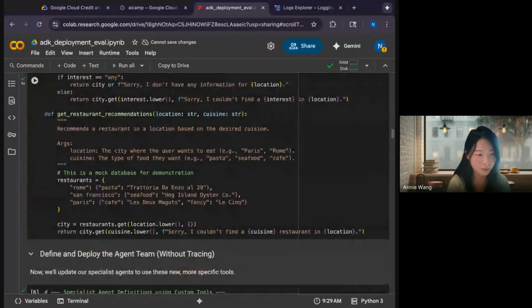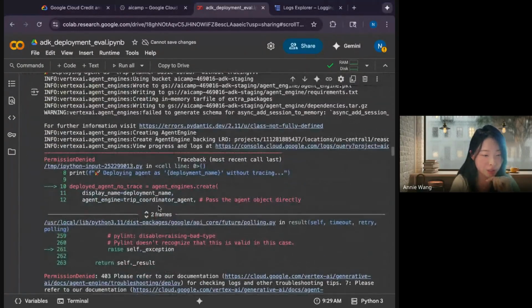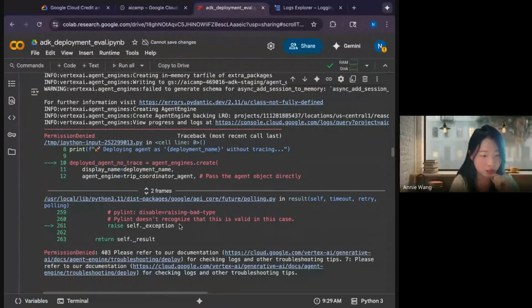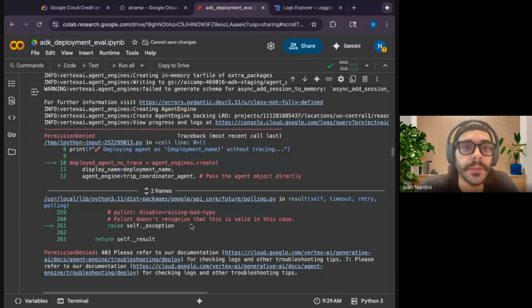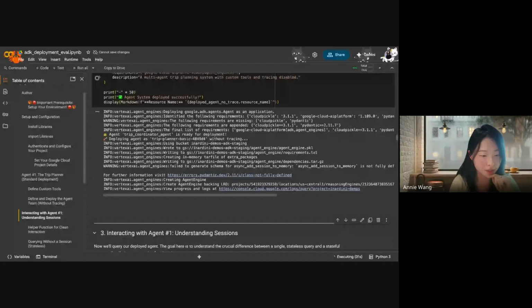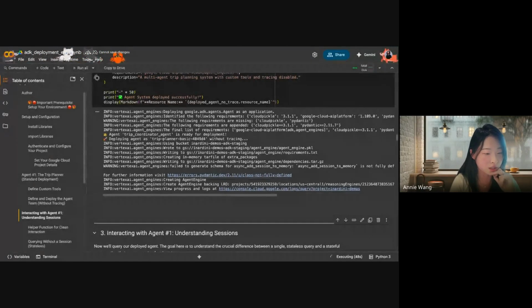I have some error over here. Yvonne, do you have an error on your side? Yeah, I started deploying it as well. Okay, so let me share my screen. For those of you who are running it, do you have the same error? I'm trying to see. It doesn't recognize this case. In my case, it's deploying. Yeah, it looks like it's a permission issue.